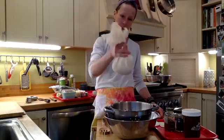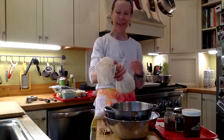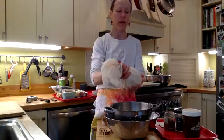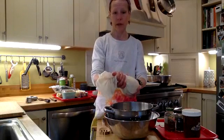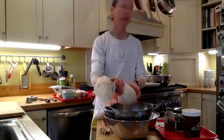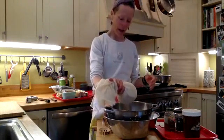If you have a really fine mesh colander, I think they're a pain to clean, so this is going to be a lot easier. I have found that I can reuse cheesecloth if I rinse it really well. It's still easier than cleaning a strainer. I won't even show you the strainers that I've used.